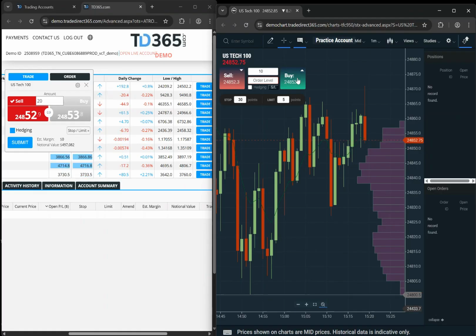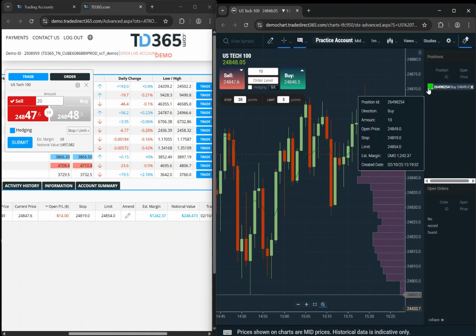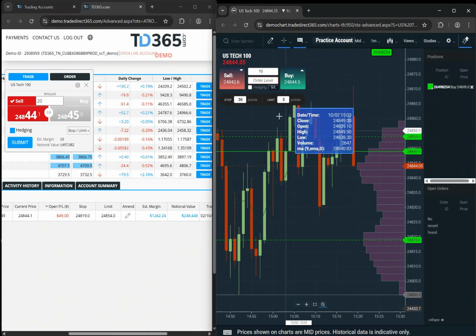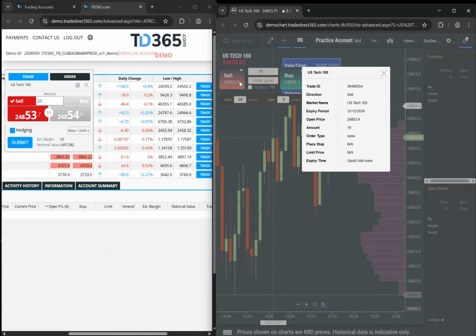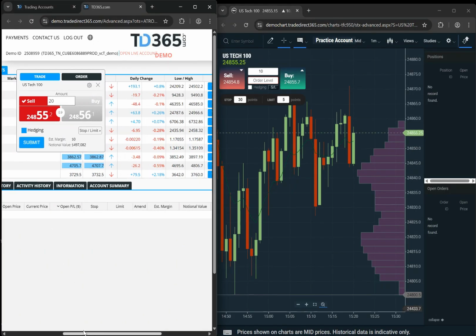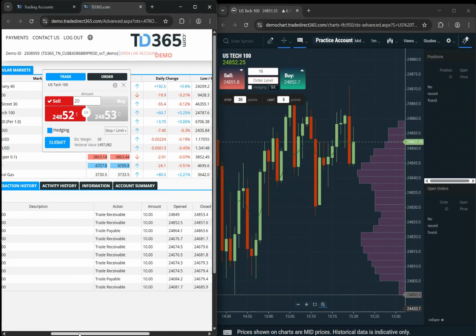Price made another move below the low of this other candle that gave me a win, and I entered another buy. This one, I was trying to get out since price closed against me. I was trying to get out for a break even, but I did make a decent profit on that one because price returned very quickly.